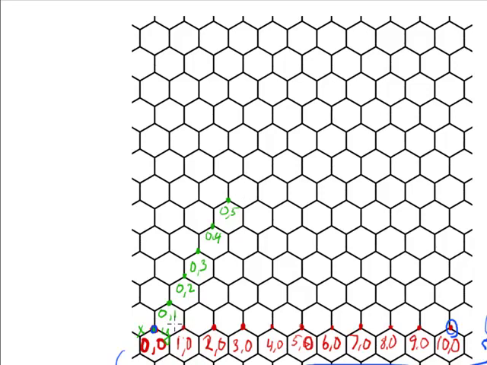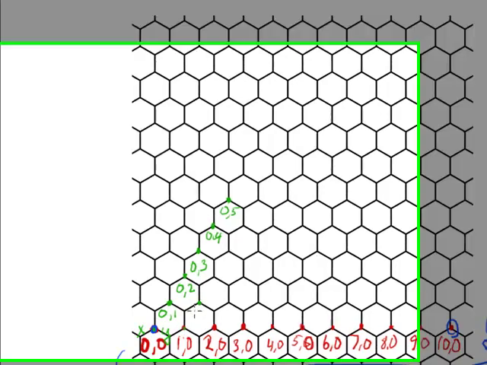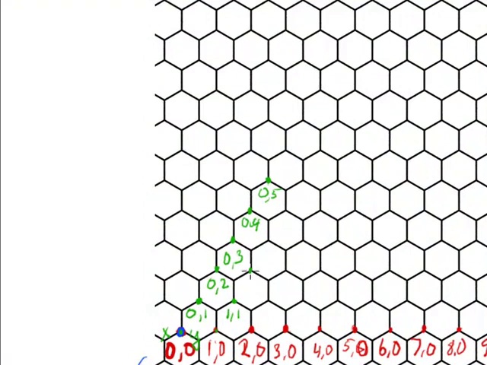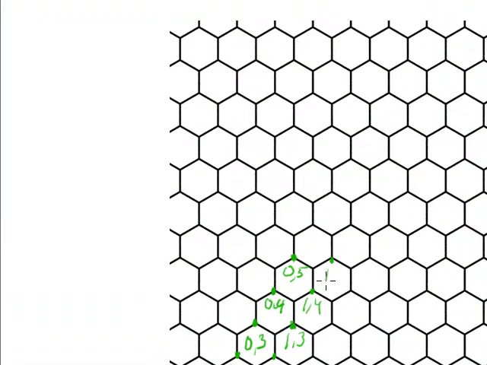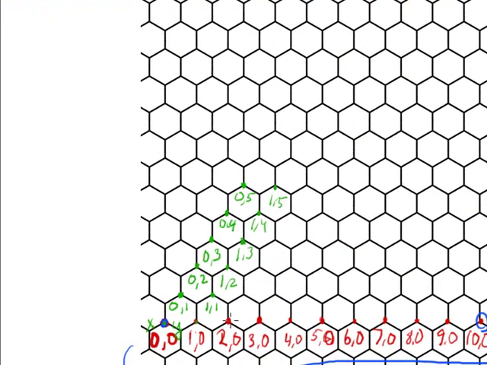Now, if I move from this point up, this point over here would be 1, 1. This one would be 1, 2. This point would be 1, 3. This one would be 1, 4. This one would be 1, 5. And then if I started from this one, moving in this direction, I'd have 2, 1, 2, 2, 2, 3, etc.